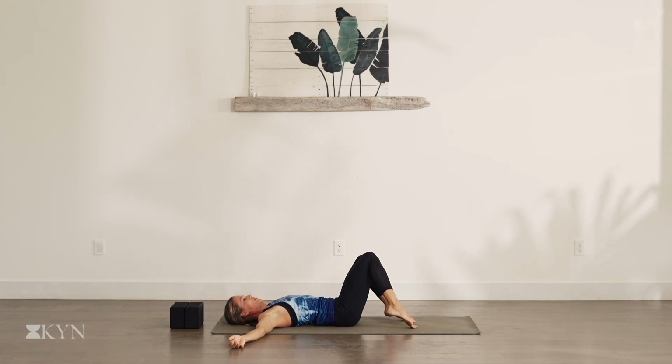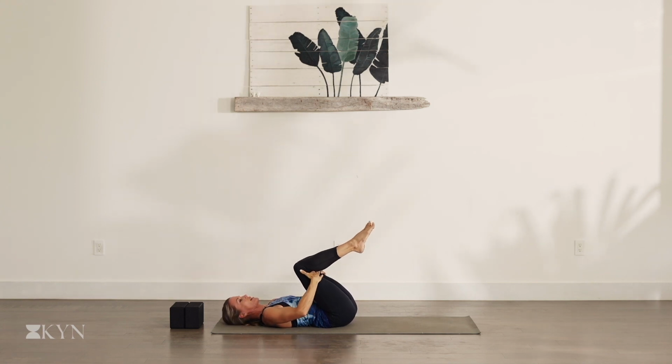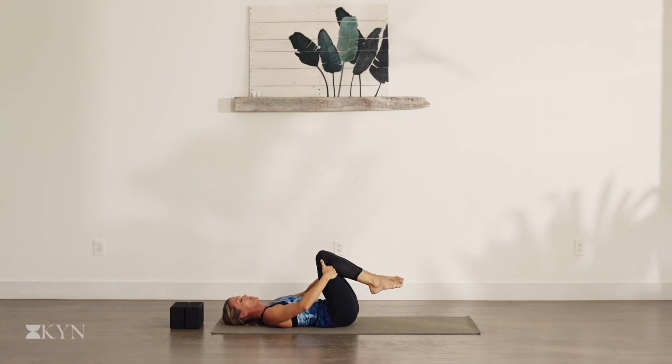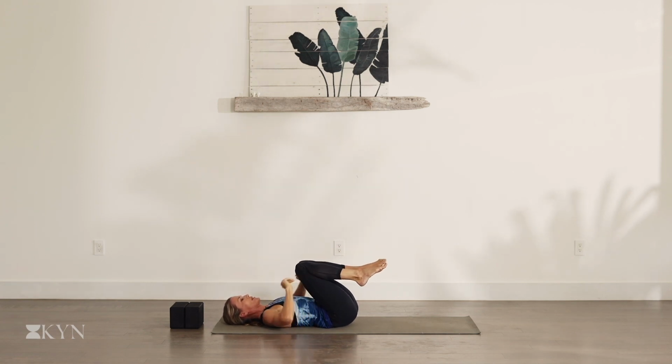Let's pull the knees over the chest on the next inhale. As you exhale, hold onto the knees, the shins, or the backs of the thighs and pull the thighs over the body. We can start to circle the knees. We're grounding the sacrum here. Change direction. And then come back to center, bringing the arms wide.